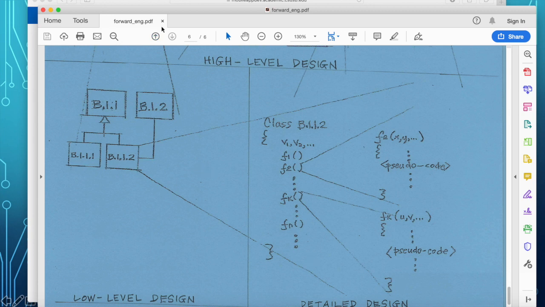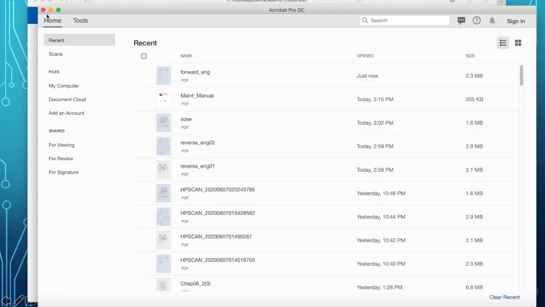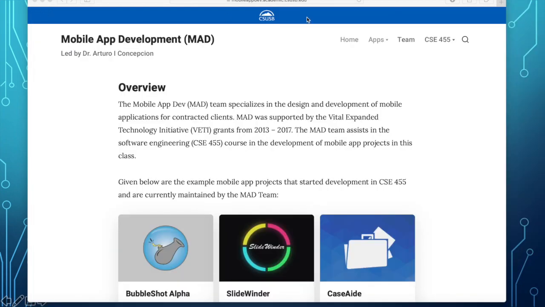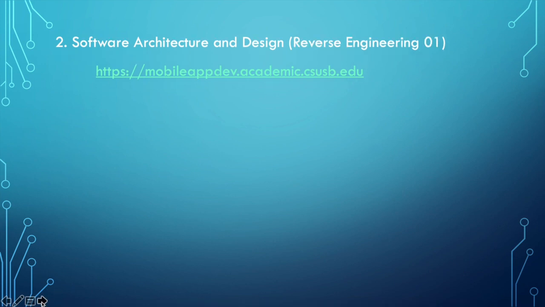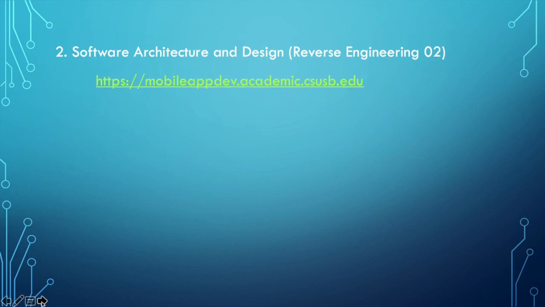Let's talk about reverse engineering. Reverse engineering is one where you are continuing a project. So there is already source code that exists that you are continuing. If you are continuing, you are doing reverse engineering.